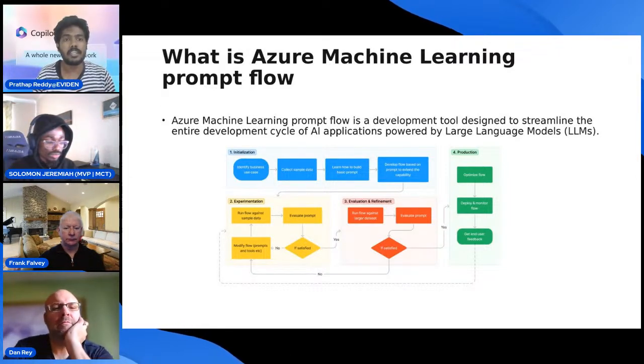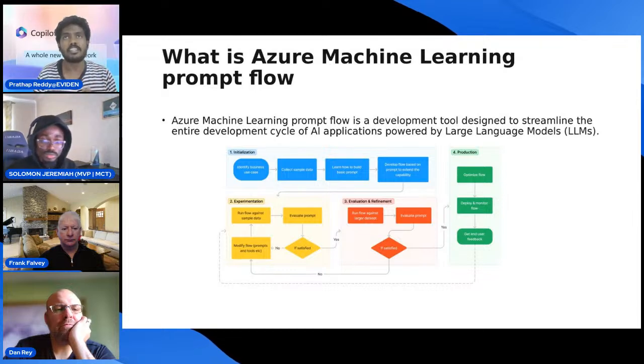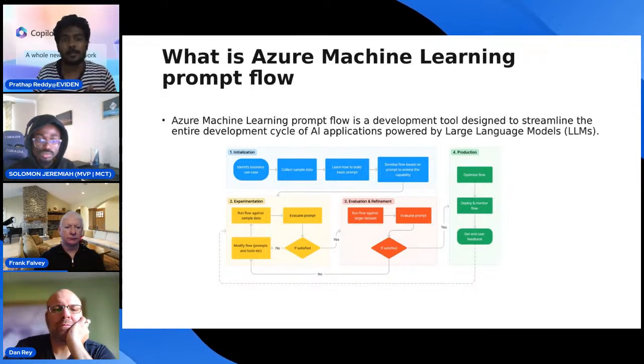In prompt engineering, for example, let's say I want to go to any ChatGPT model or a Bing model or any model. I need to ask what is Azure, what is Microsoft, what is AWS, I just ask some kind of questions. That particular LLM model gives you the response by using this prompt flow. So prompt engineering plays a key role in this model.